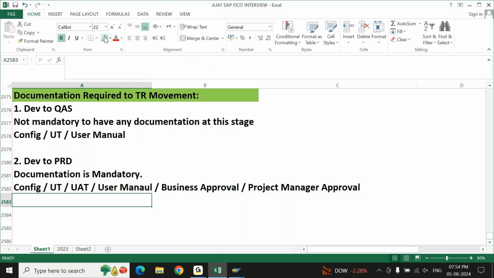When you're talking about business approval, you're talking about the email that you received to configure this functionality, and the UAT confirmation provided by the user, whoever said that this functionality is tested and working fine, and your client manager approval. For example, if I am a user, I have done the testing. I said, yes, dear consultant, I have done the user acceptance testing, I have checked in quality system, everything is working fine.